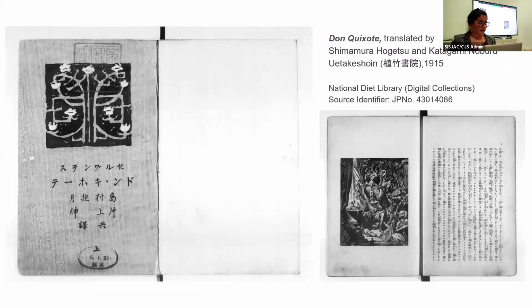Besides the two mentioned editions, Jugaku sent a two-volume book translation by Shimamura Hogetsu and Katagami Noguro, which was one of the few complete Don Quixote editions available at the time. It was not included in Benagués and Fombuena's critical bibliography.